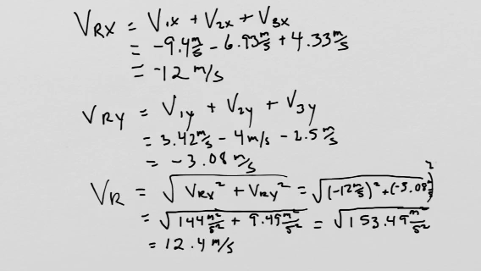If you look at the bottom of this slide, you'll see that I've worked out how my x and y components are summed to give me my resultant vector's magnitude. If a question only asks you for the magnitude of the resultant vector, you can stop here. But if it does ask you for a direction to go along with that magnitude, then that's where you're going to put in your inverse tan. So we're going to move on to that.